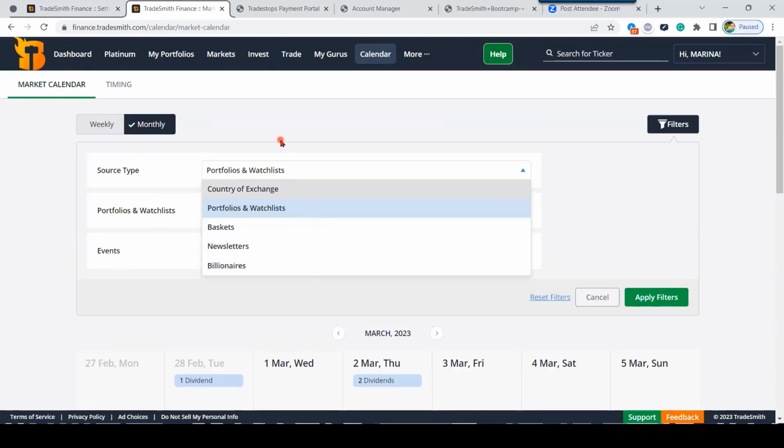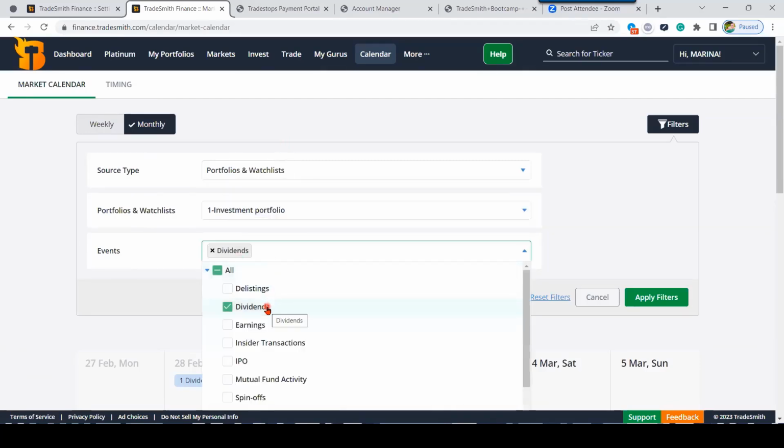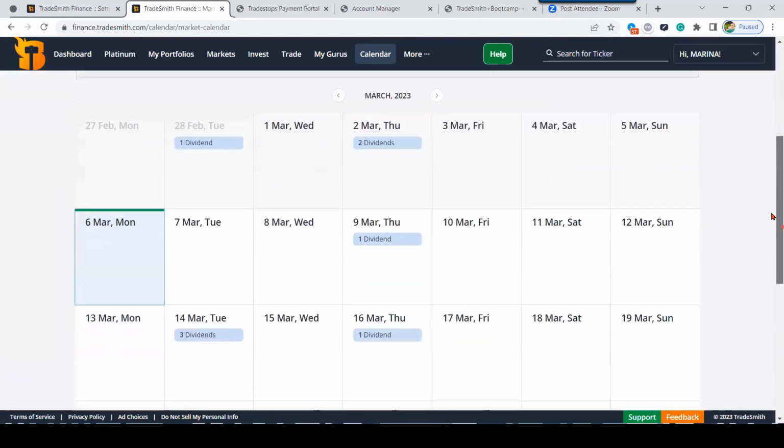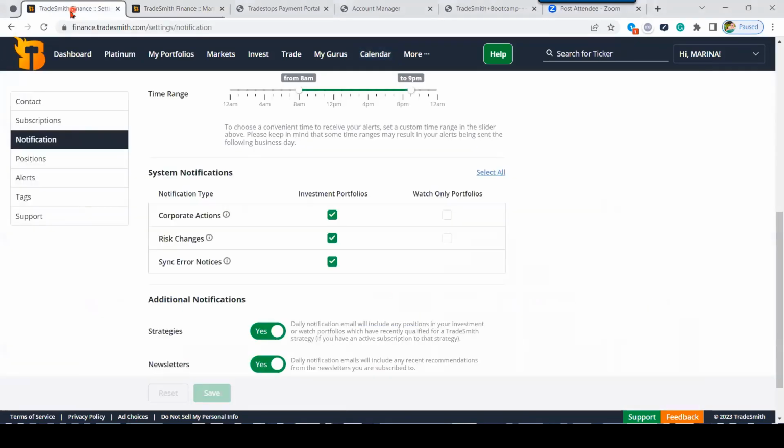In this case, we presume these are stocks we don't own, but maybe we want to jump in, especially if we know a dividend is coming out. And then you can isolate it to the specific event for dividends and then review your calendar. You can even scroll through the calendar ahead of time. So that's kind of a nice feature and a workaround regarding the ex-dividend notifications. All right. Any questions on the market calendar? We'll hop back here to our primary tab and continue our discussion.